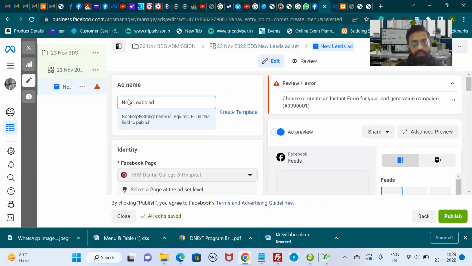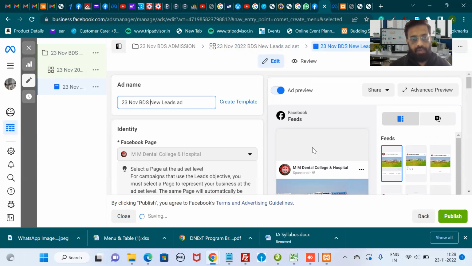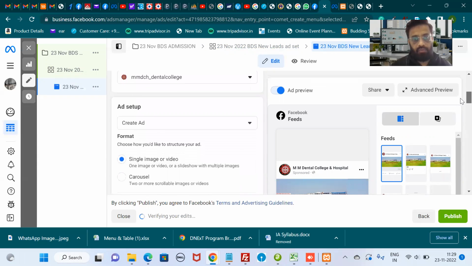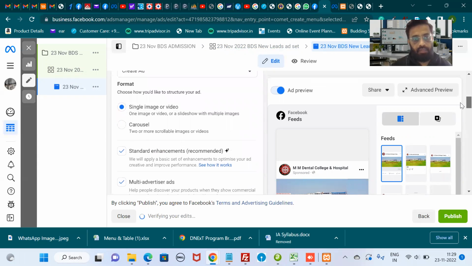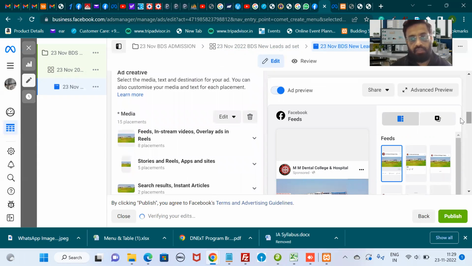Now here in the next segment, again, we have to give it the name. So 23rd November BDS ad. Okay. Now we come down, and by default, it shows this, you can see on the right hand side, the photo which is there on the page.